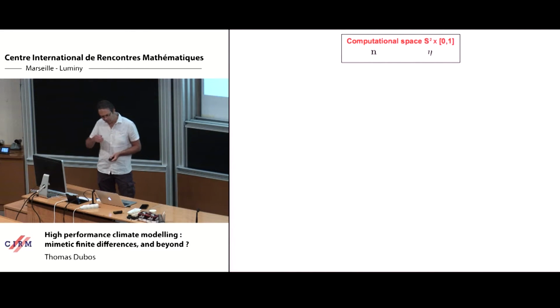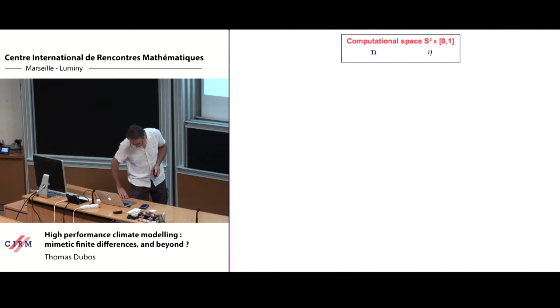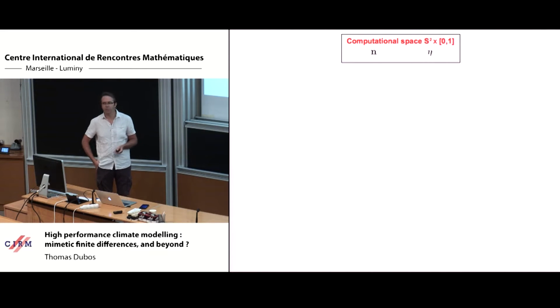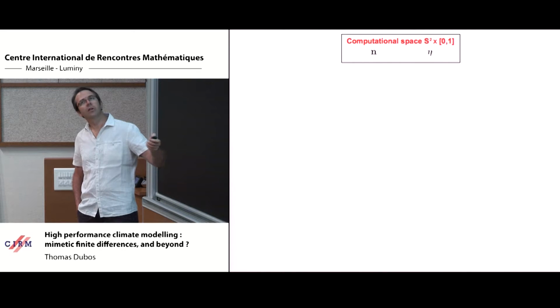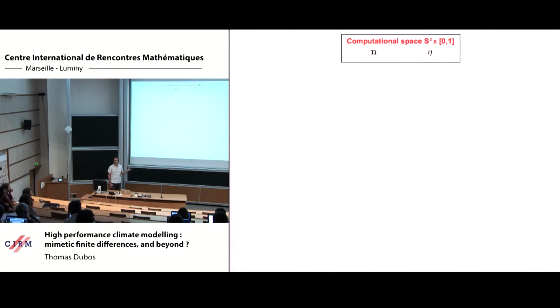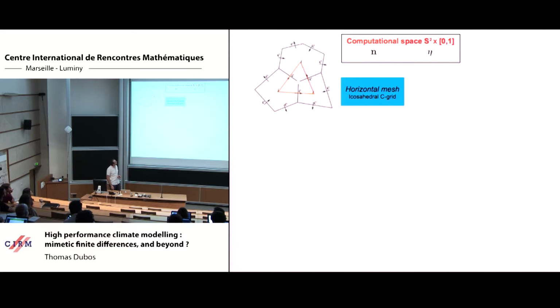Okay. So now we know from what form to start in order to conserve energy, and we just need to discretize, because everything I showed was still continuous. At some point we need to go discrete. So we're working in this thin shell, and I will separate the horizontal coordinates, psi1 and psi2, which essentially are coordinates on the sphere. I will write this now in a more intrinsic way, with n being some point on the unit sphere. And I have my other coordinate, which is an abstract vertical coordinate going from 0 to 1. And I will discretize each of these separately.